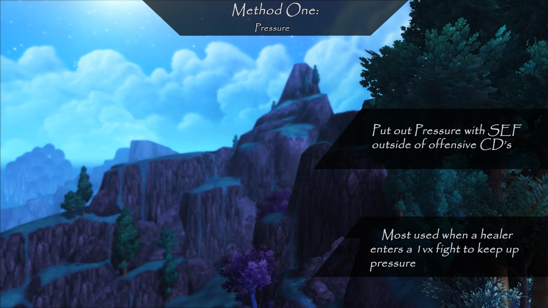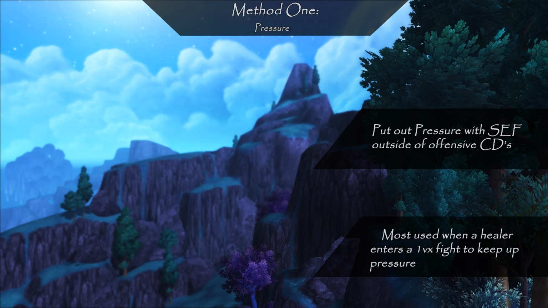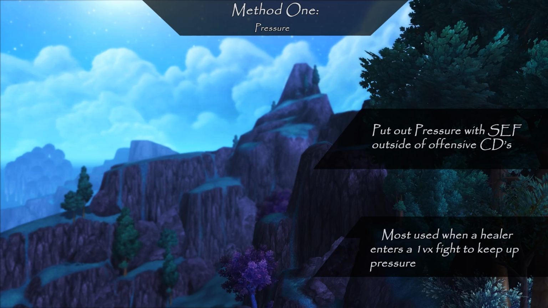There are many ways to go about this method, but let's discuss it a bit. The most common time I use this method is when I'm facing a healer and DPS in a 1vx situation. Let's say that I'm in a situation where I'm versing a hunter. I've brought him down to around half health, and a priest comes in to help his teammate out.